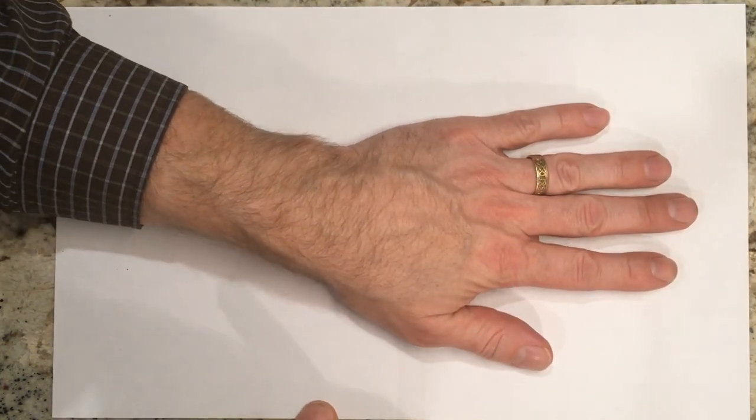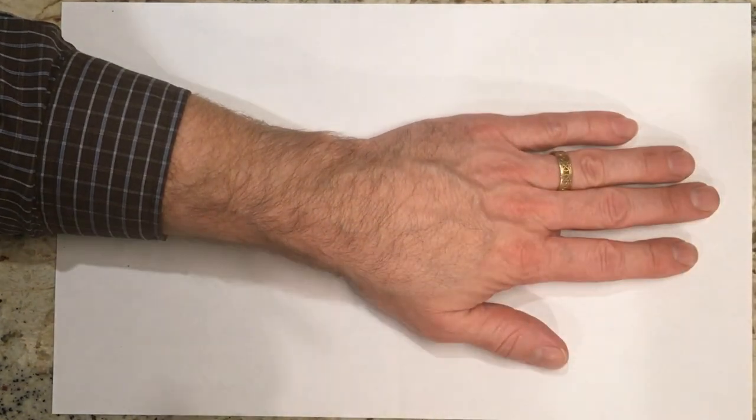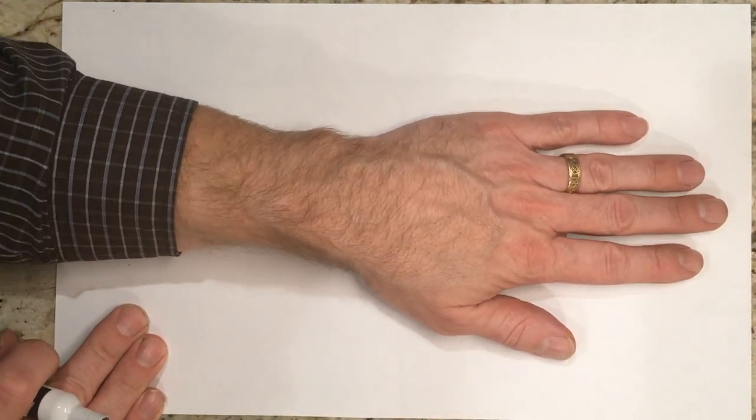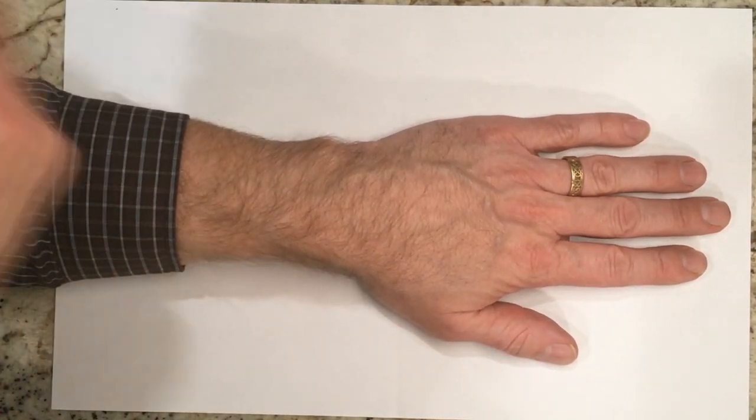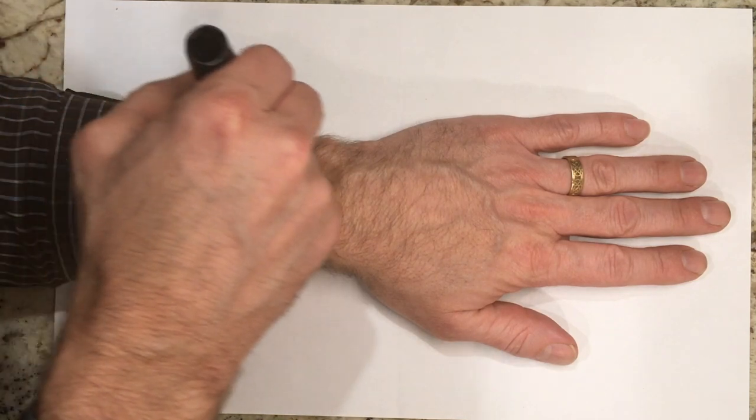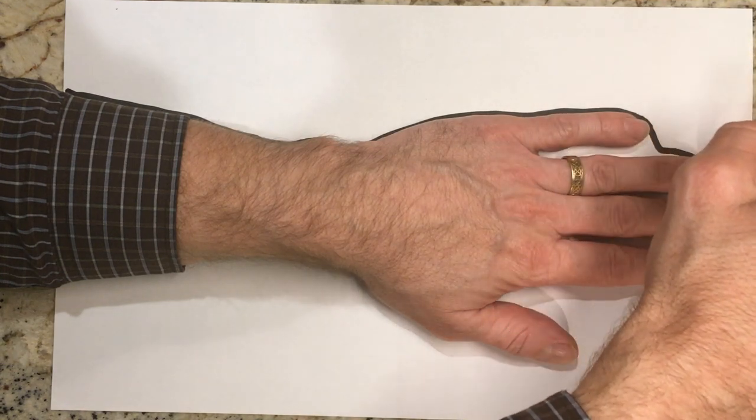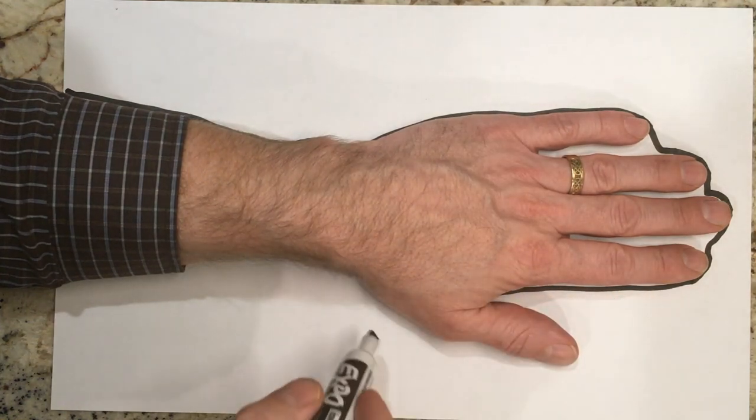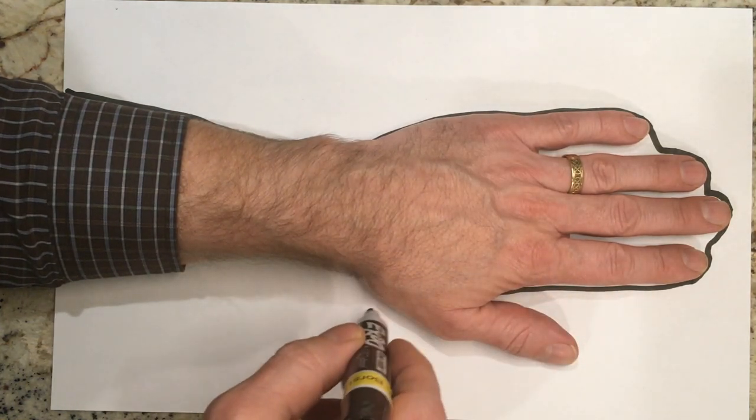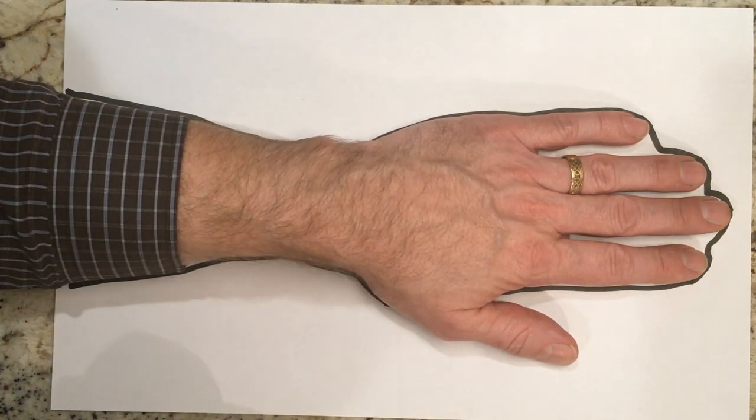The first thing you're going to do is have your client place their hand on a piece of paper or paper toweling so you can trace the shape of their hand and some landmarks. Just trace right along the outside of their hand, skip going around the thumb because we're going to do that separately, and then come up the arm about up to the thumb.